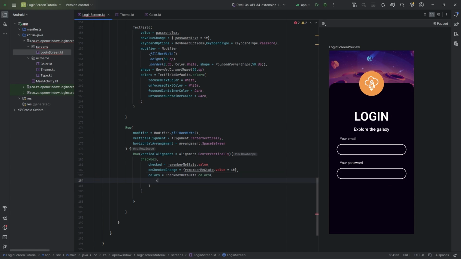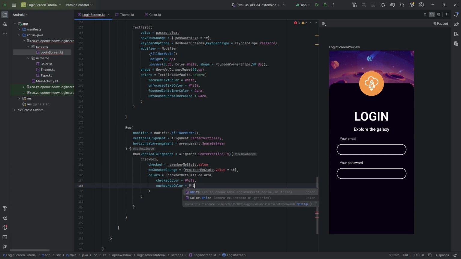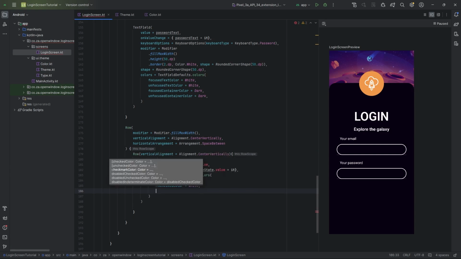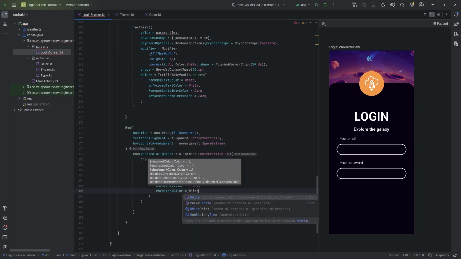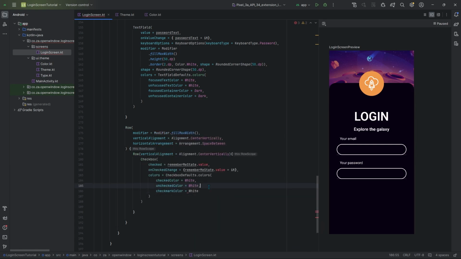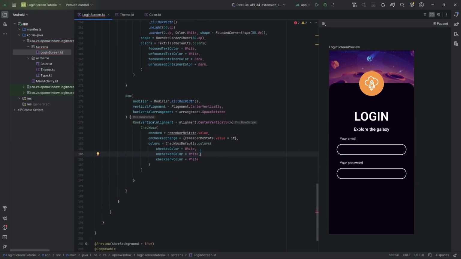And then we can give it checked color of white, unchecked color, also white, and then check mark color of white. I think that should do the trick. So if it's checked, it's white, unchecked. Yeah, that is looking good.